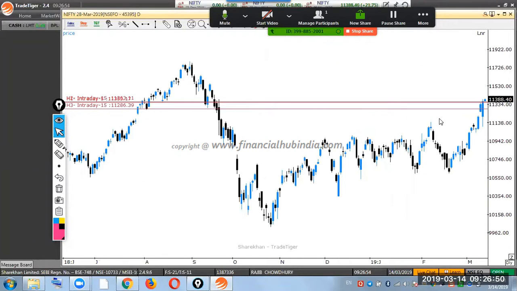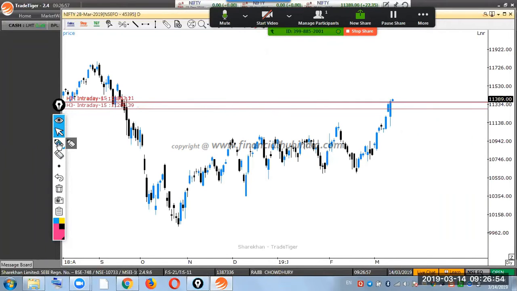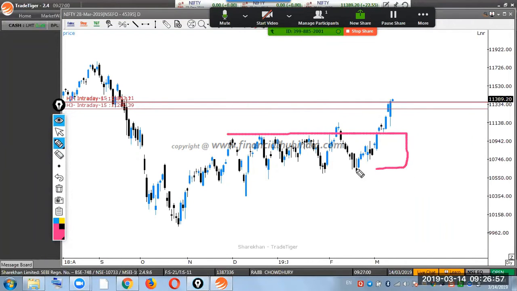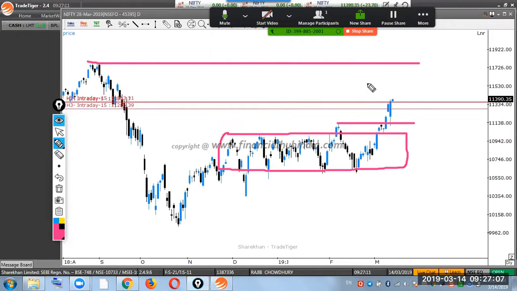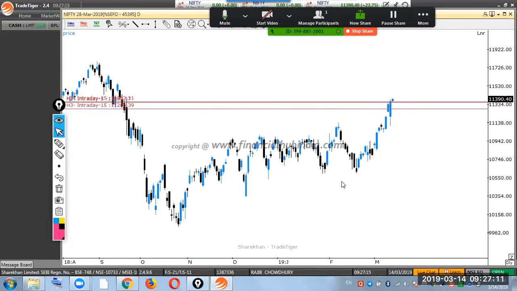So this move, what you are seeing happening here, is a move that happened after a breakout. This was the entire consolidation area, which lasted for the last 2-3 months, and now the price is really flying. The price is entirely in breakout momentum. Our ultimate target is this one. In between, there are targets discussed in the last post and videos. You can go through the channel and the last post to get the idea.